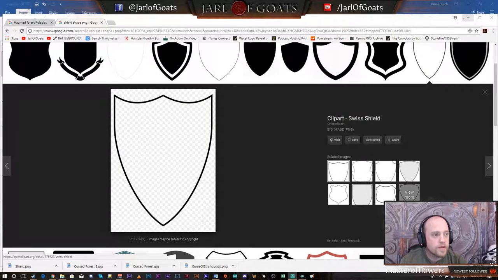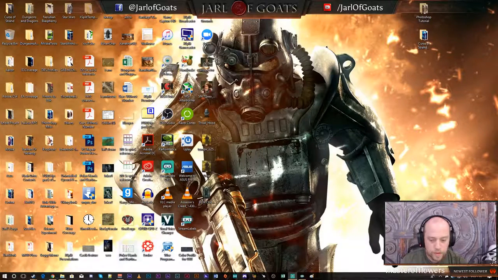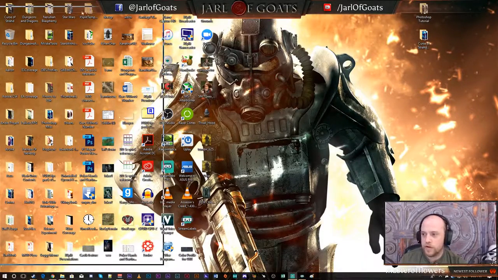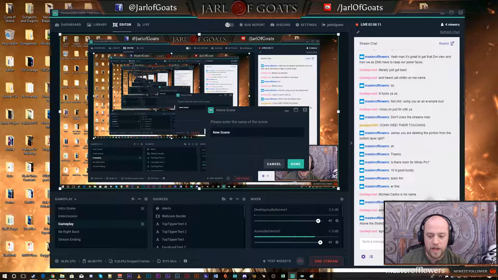Okay, so now what we need to do, exit out of Word, don't save. Thank you. You've served your purpose being my video bitch. We're going to drag this over real quick and click on the editor tab. And we're going to create a new page. I know it's kind of confusing with all the multiples, and we're going to call this Strahd Intro. Done. And in Strahd Intro, I'm going to add a source, image, add source, add new source, browse.